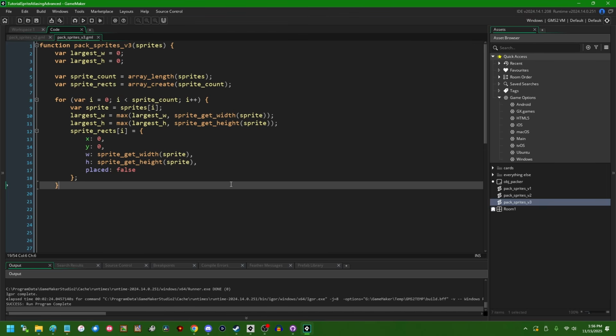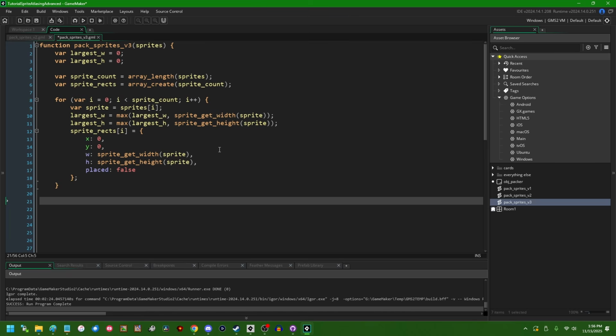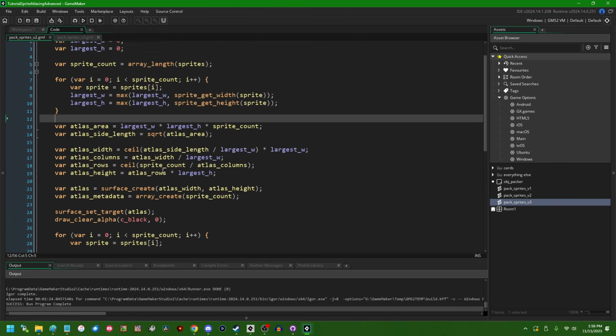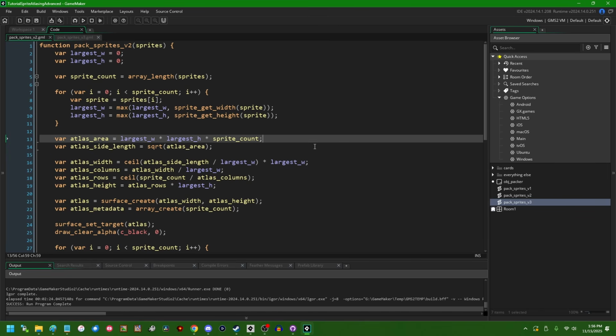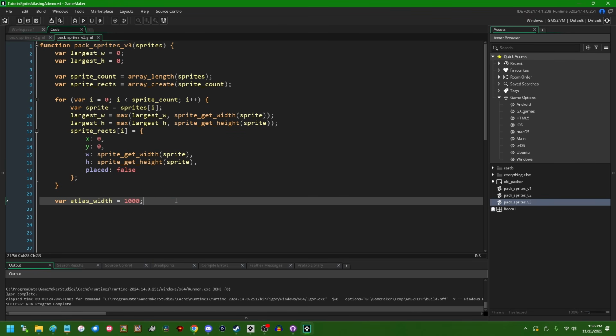Okay, so some more setup that I'll want is I'm going to want to initialize the atlas width to something. In V2, our sprite atlas width was based on the square root of the total area of all the sprites so that we could hopefully kind of sort of maybe make this a square, more or less. And the way that we figure out the atlas width and the atlas height is going to be kind of like that in V3, but I'm just going to hard code it to 1000 right now because that's going to be good enough. Later in the video, I'll come up with a more programmatical way of working that out.